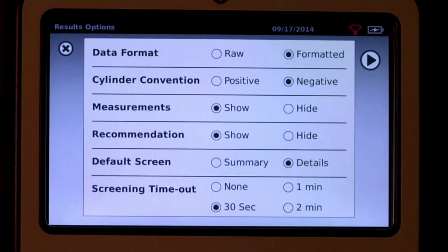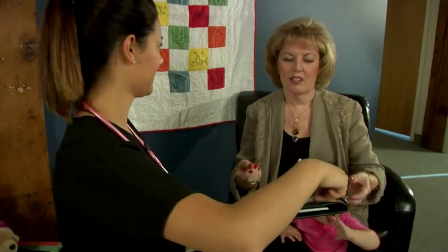Options include defaulting to a summary screen or the detailed results screen, hiding recommendations or measurements, raw or rounded data, and cylinder convention options. A detailed report may be printed on a paper printer in 8.5 by 11 format for record keeping and attaching to caregiver referrals. A label printer may also be used for simplified results.